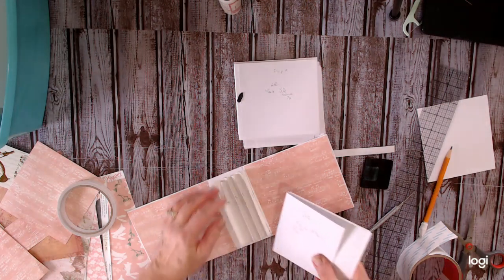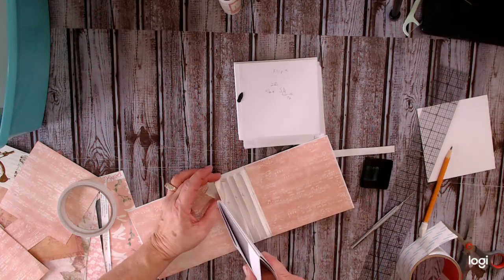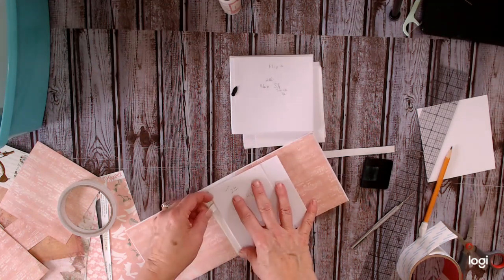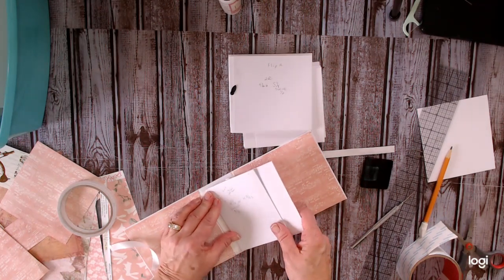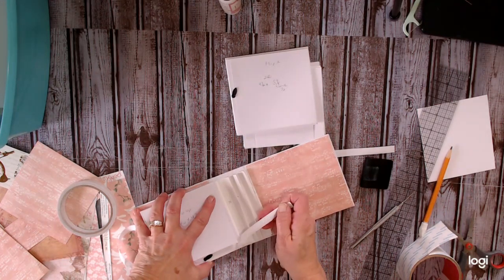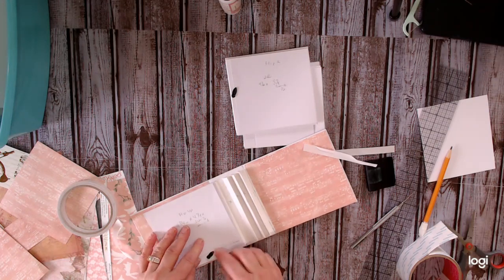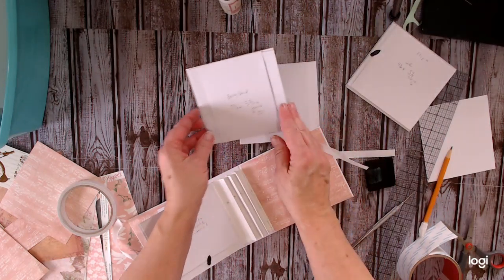And I should have done a test fit here. It should fit on pretty, yep, fairly easy. There we go. Slide that on, and I don't want to go all the way down to the very bottom. I just want to go to where I can't see the shiny part of the tape there. So it's about a 16th of an inch from the bottom, because it's not exactly half inch tape there. It's just under. There we go. So. And we'll put that one in a different spot.